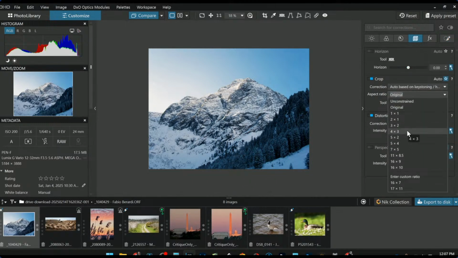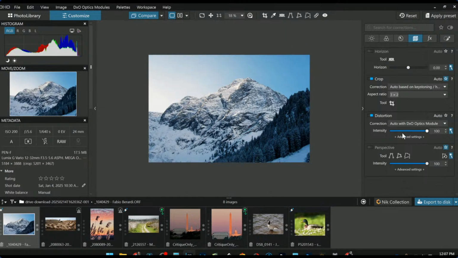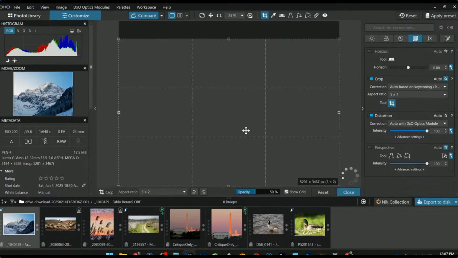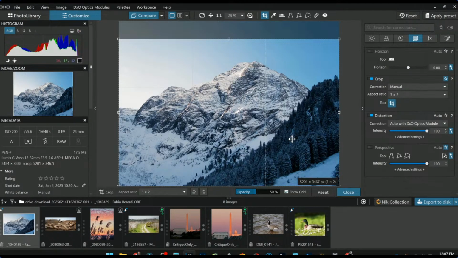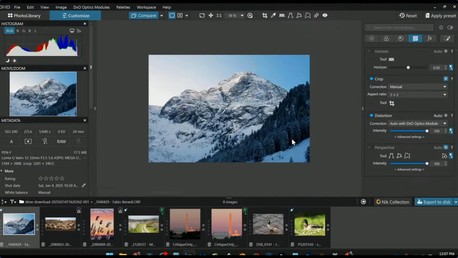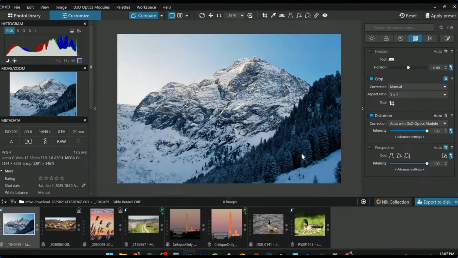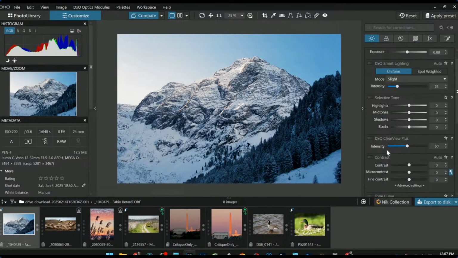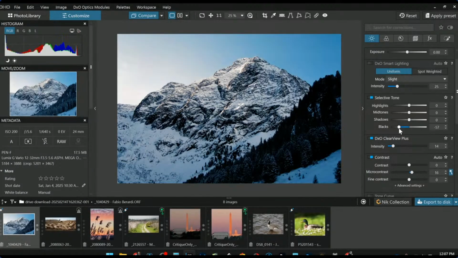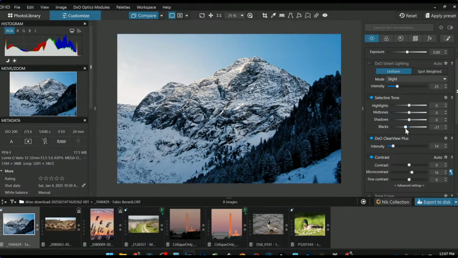Changes composition. We just need a little bit more of a crop there. I don't know if I need anything else. Bit of clear view, tiny bit of contrast, a little more pull in the blacks.